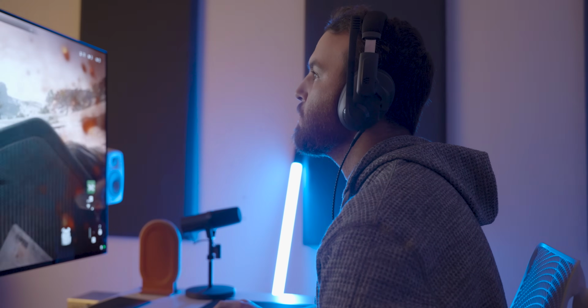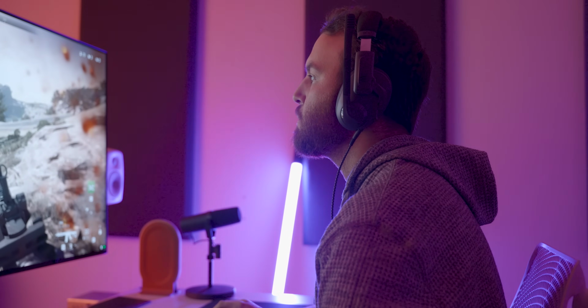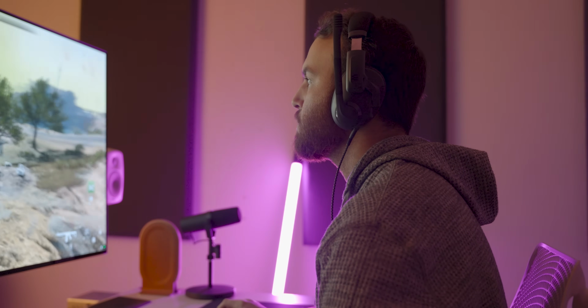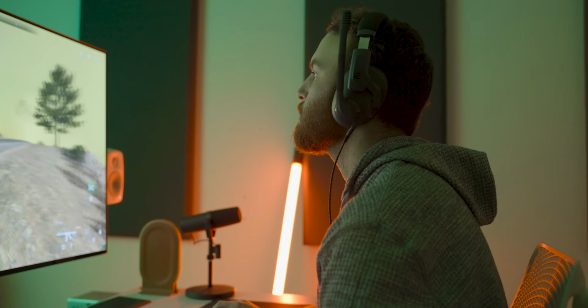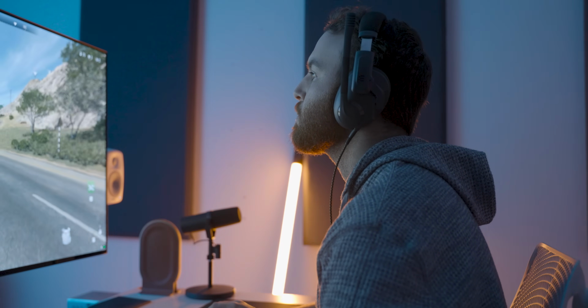The one downside is, especially with Warzone 2, that the sound design seems to not always work properly. Not every game is like this, and I'm sure with updates it'll get better, but it felt like hacks using this headset on that game. With this headphone, you can hear things from so far away and with such precise imaging that you can tell exactly what direction they're coming from and how far away they are.